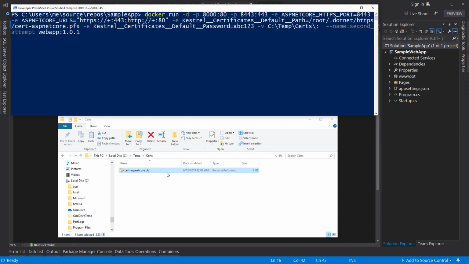Now colon, and then map that over to /root/.net/HTTPS. You get all that? That's a lot of commands.